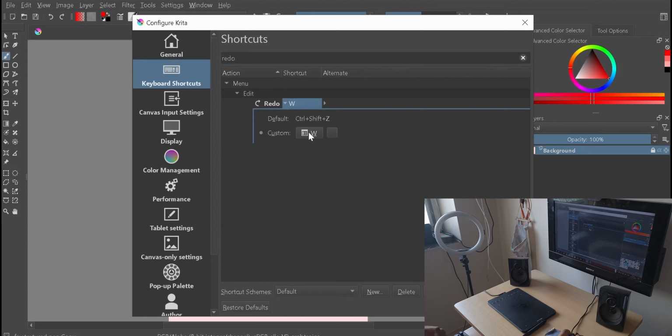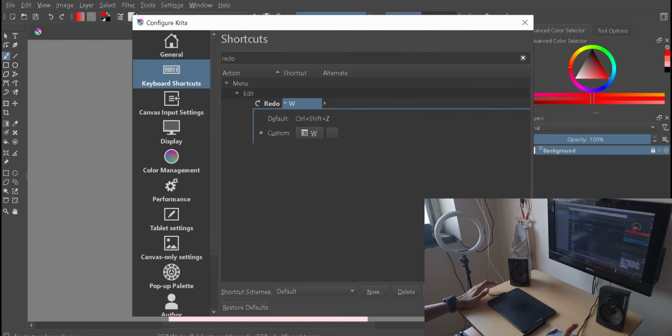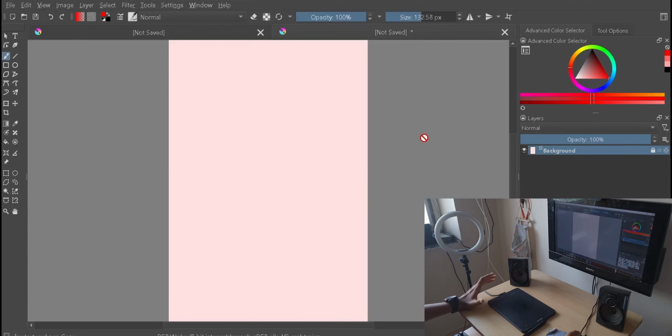Now we're going to take a look at redo. Redo is positioned at W in my case, which is W. We're going to save this and you're going to press OK. You're going to say save custom shortcuts and you're going to name it something, because if you delete Krita and download it for an update, it needs to be stored somewhere. And we're gonna press OK. Voila, we have it all ready and set up.